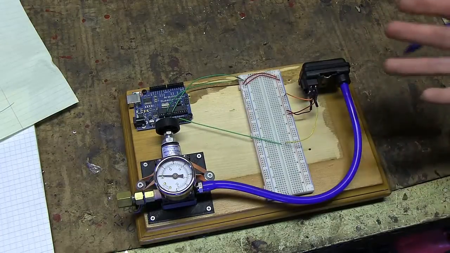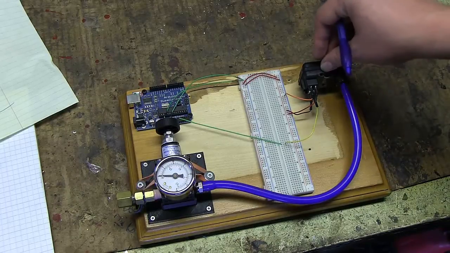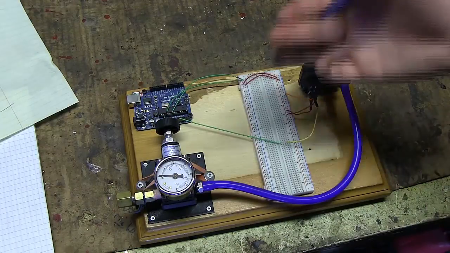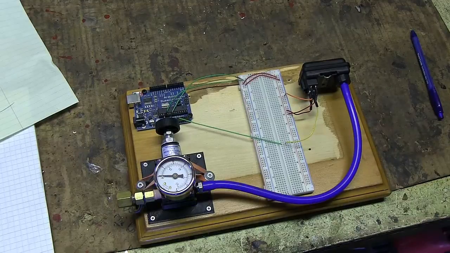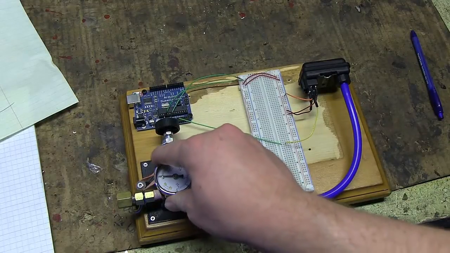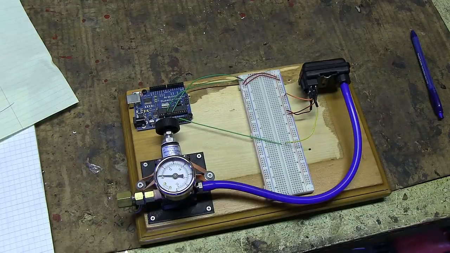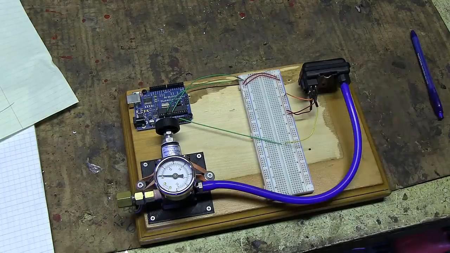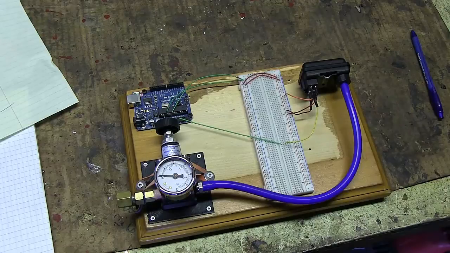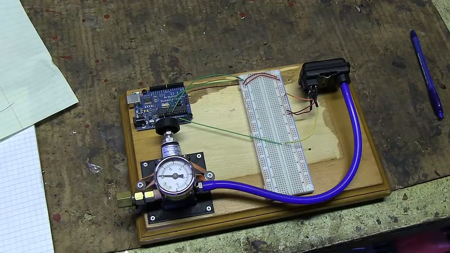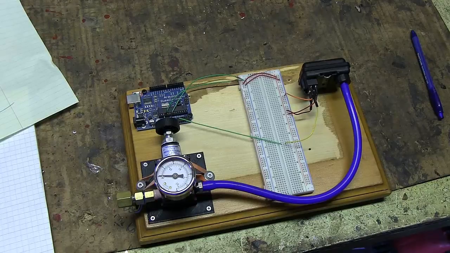And this setup here I can use for any boost gauge. So in the future, if I need to calibrate any other sensors, I can just mount them up, attach the air compressor and then get to work and produce a calibration. So fairly simple. You don't need a lot of tools. This regulator was the most expensive piece. If you have an Arduino lying around, great. I mean, you don't really need one. You can also just use a multimeter if you'd like and hook it up to the pins. But this just makes it a little bit more convenient for plotting on the computer.